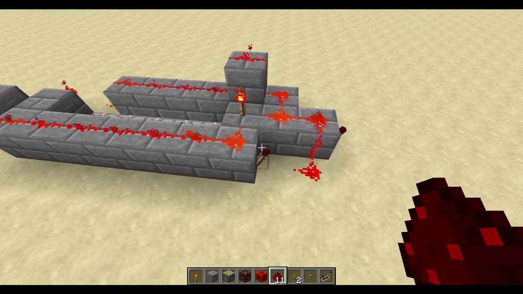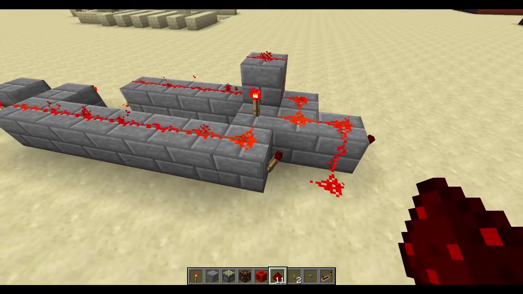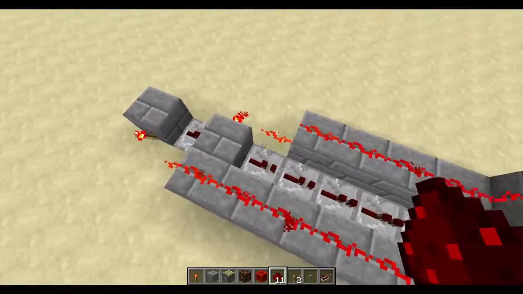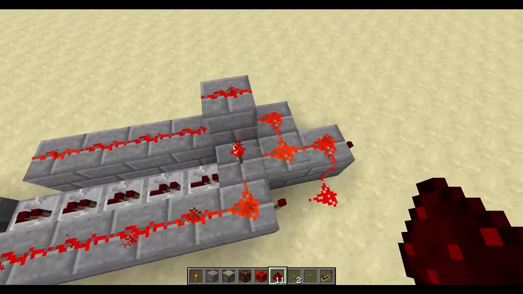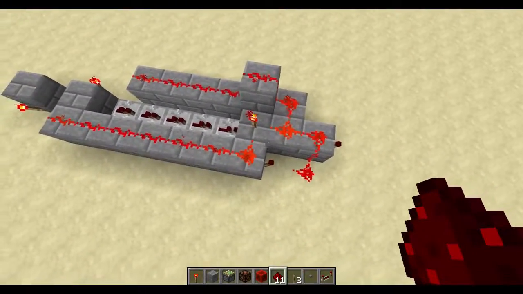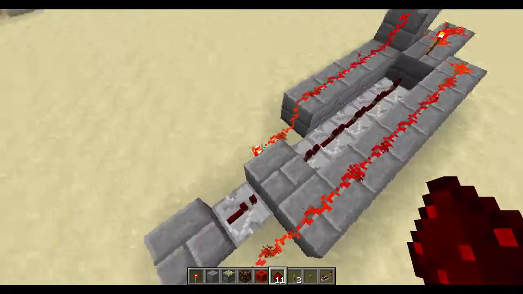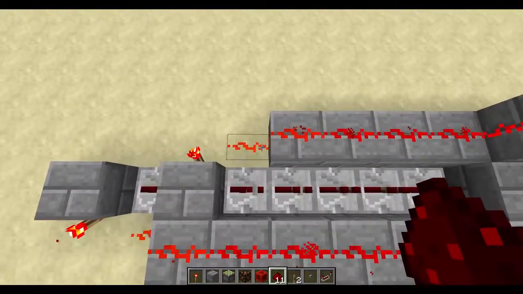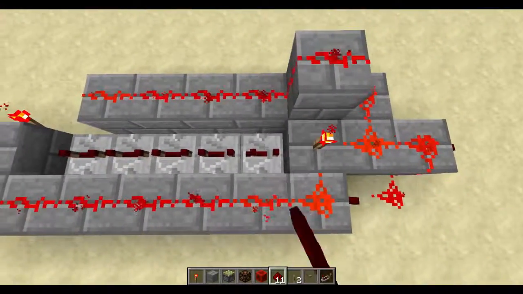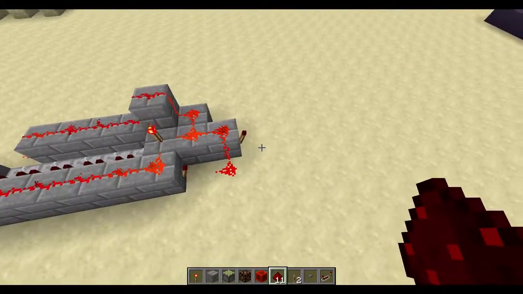But luckily enough, this torch doesn't react immediately. It stays one tick. So this torch can't activate if the signal is too long. So in that way, the long signal is ignored. If you want to increase this, you can just add ticks to the repeaters. But if you have maxed out all of the repeaters, you just need to extend this main line over here. That's the only thing you need to do.